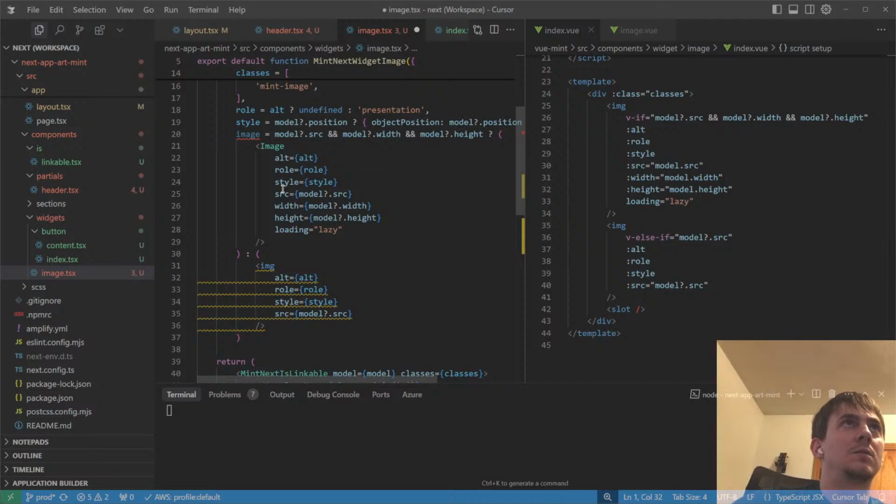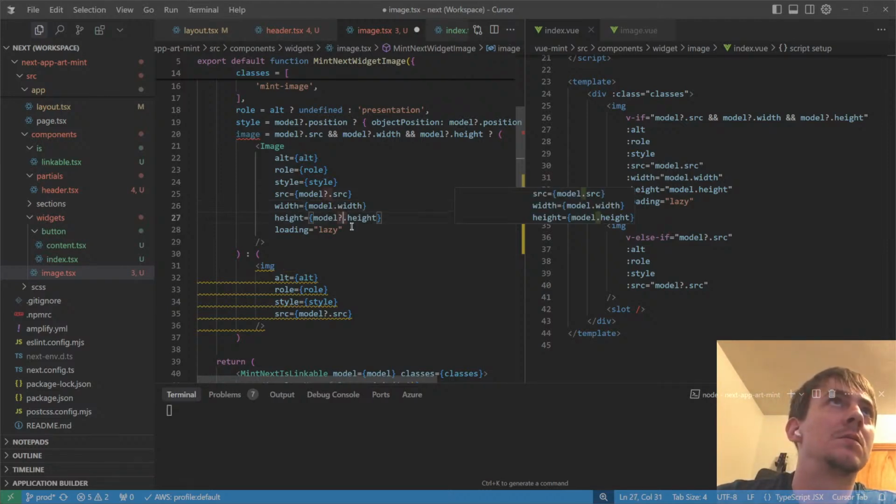Role, style, source, width, height. Can I get rid of this? Because it checked if these existed here.